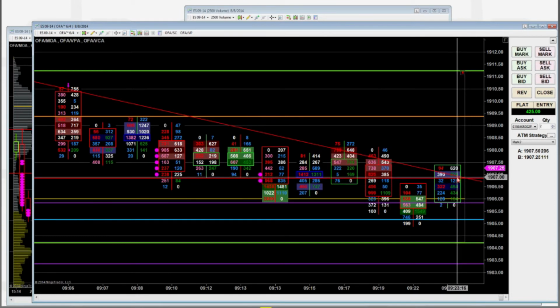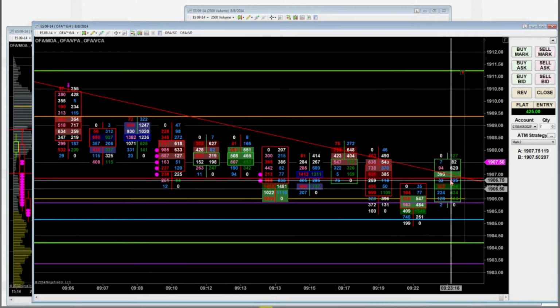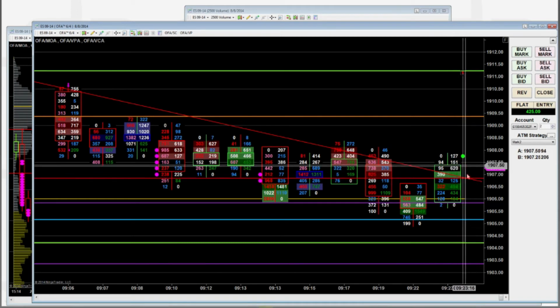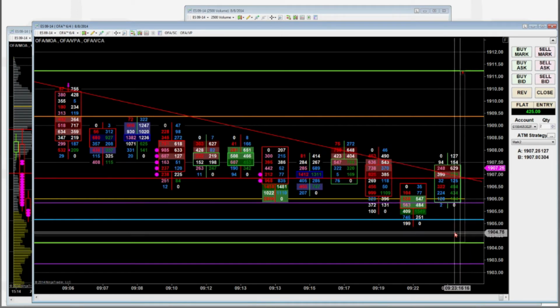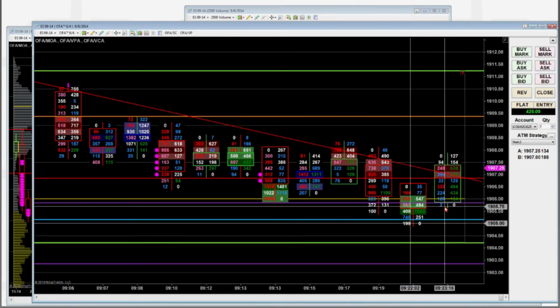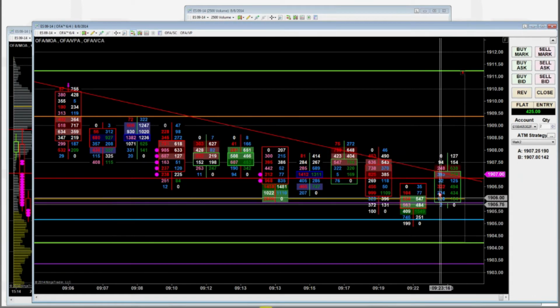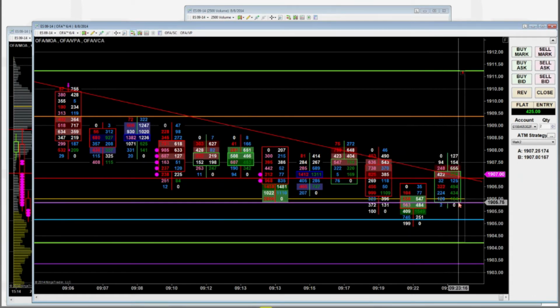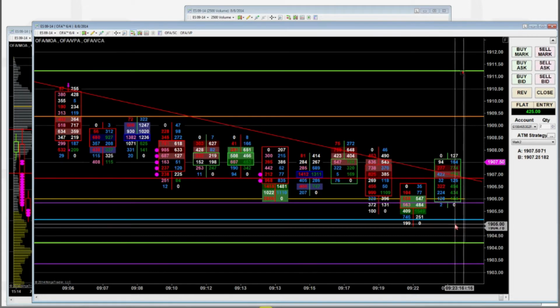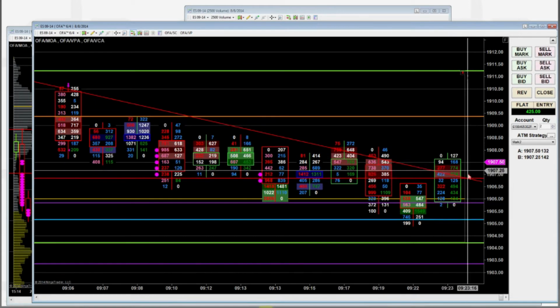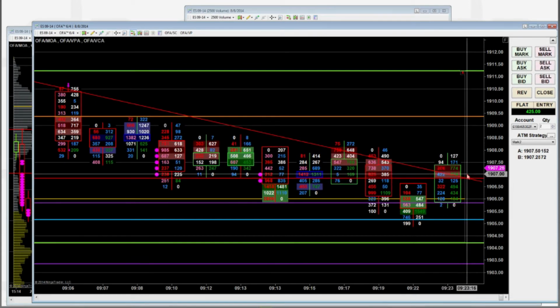What actually would be great, and I don't think it's going to happen here. I see the buying coming in. Looks like we're going to be moving higher. Had a push down, then we had weakness. Weakness at the bid here again. This looks like it's going to push a little higher. And this actually might be an opportunity just to take a long right here at 07.